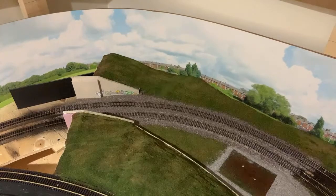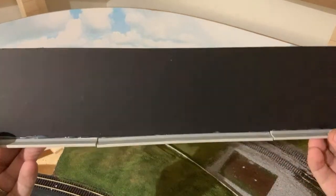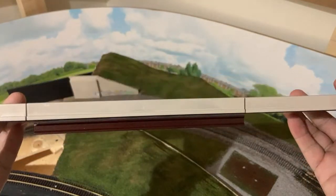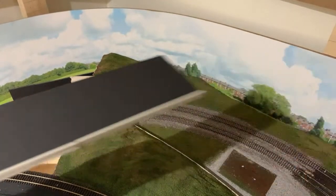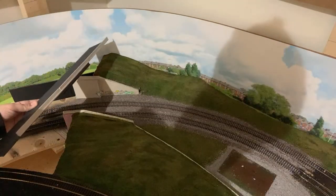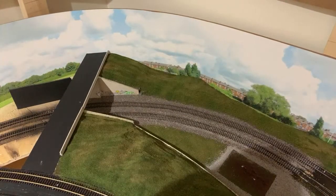Here we go. So this is the bridge. Honestly, you can't even see the top of it, but it's foam core board, and I only had to paint the one girder there. And then I've got the, yep, I put a little bit of dish soap in it. Not a lot, just enough. And let's see here. Okay. So that basically goes like that. It's just a matter of connecting it now.